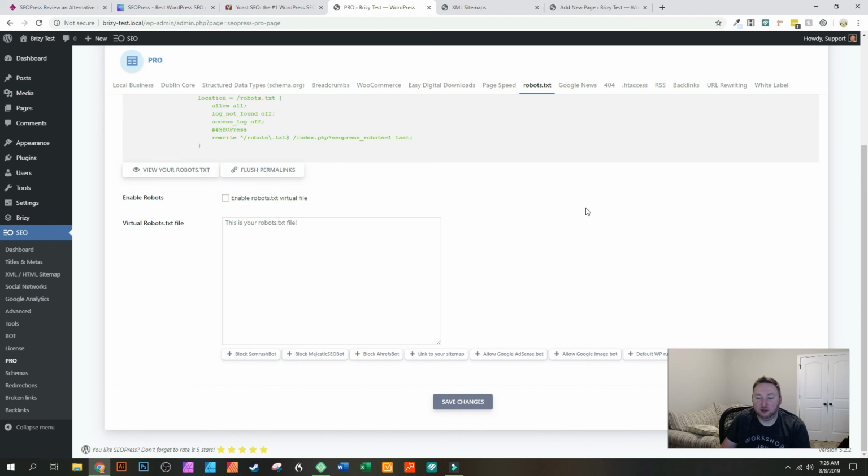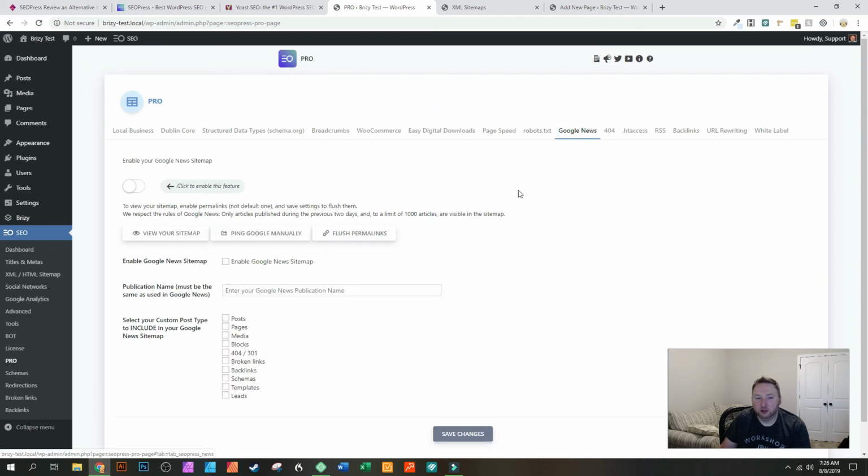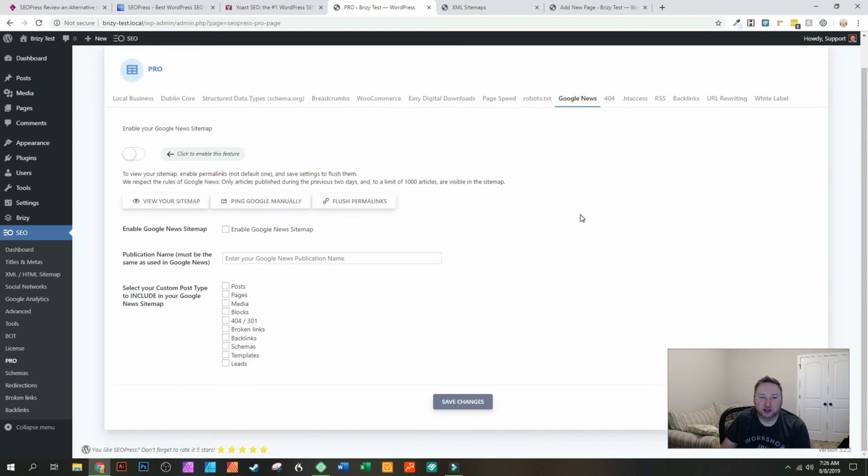It allows you to do that, which is really cool. Google News, something that's also very useful. If you're a news site and you're trying to get found by Google News, this allows you to customize your sitemap to where it's more Google News friendly, which is really useful.